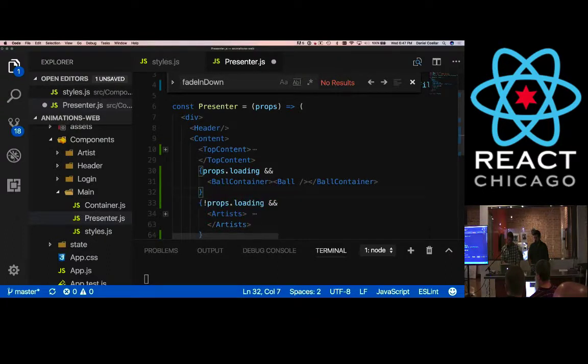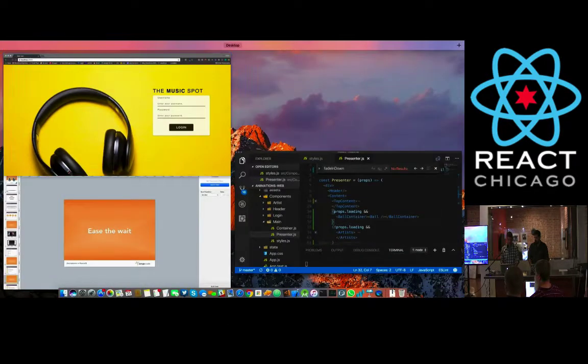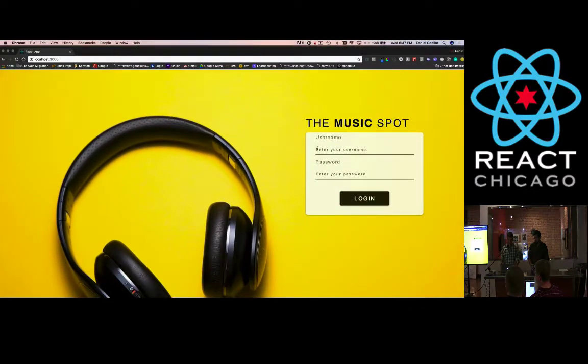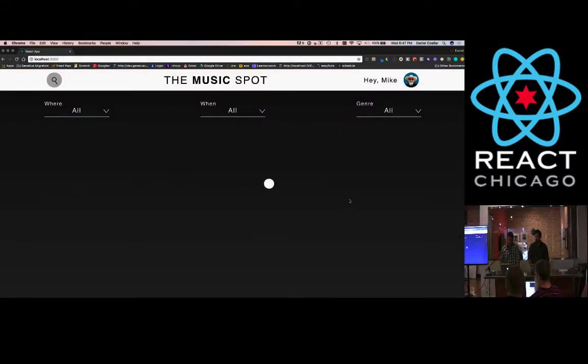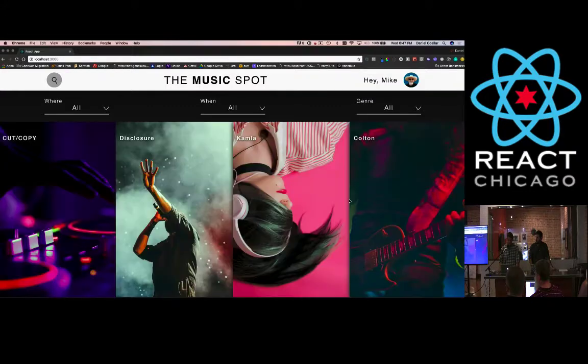So I'll explain a little bit of code later. Basically, I'm just going to add some nice components to tell the user that something is going on. And now I see that the application was meant to have a bouncing ball somewhere there. So I can see that something's going on. Again, we exaggerated the demo so we can actually see the bouncing ball, but it actually tells you that something's going on.